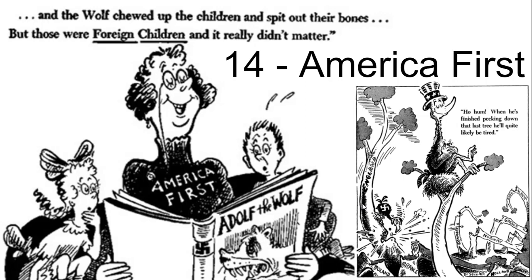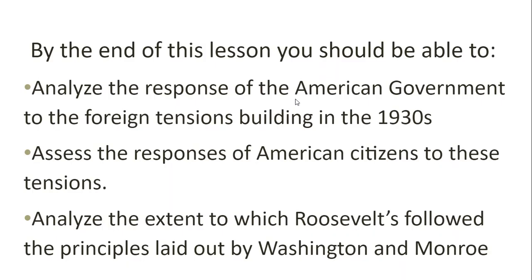Today we're going to wrap up Unit 7 by talking about Roosevelt's foreign policy, the rise of the America First Party, and our attempts to navigate the increasingly complex global situation in the late 1930s. So let's dive in. We'll get to see a lot of Dr. Seuss cartoons today, and we'll talk about Roosevelt's tap dance, about how to balance not getting us into war versus pushing back against German and Nazi aggression.